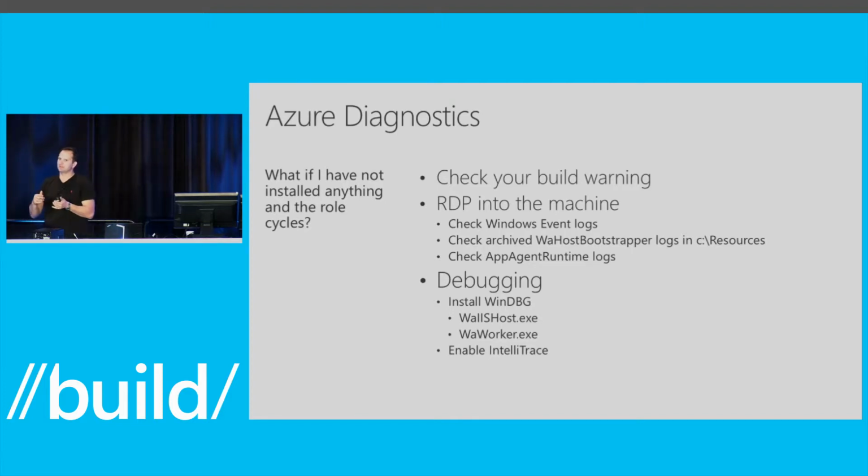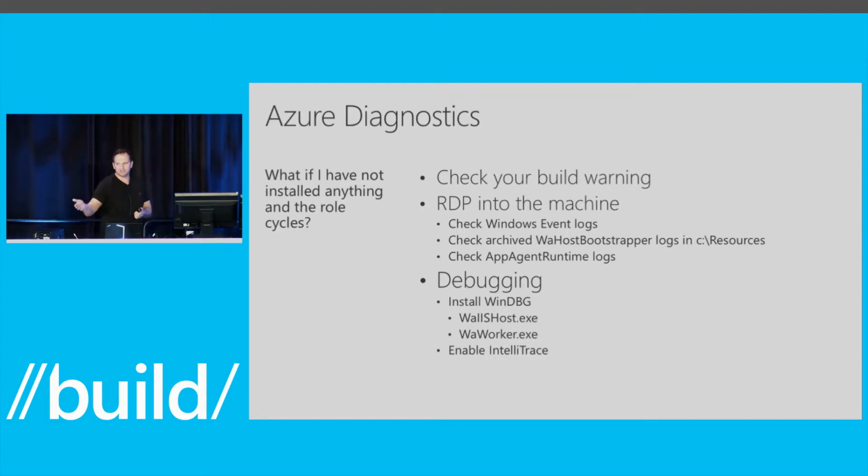So this is basically the whole role startup, because what's happening is there's a guest agent that runs and communicates with the host agent, and it gets the information, I have 3 startup tasks, I need to run them, and then it would actually show you when it breaks down.